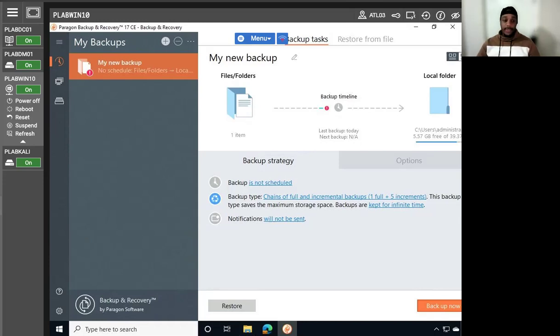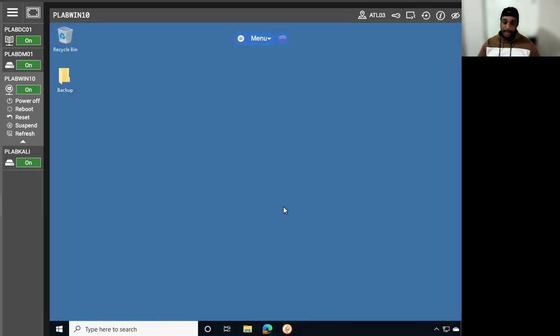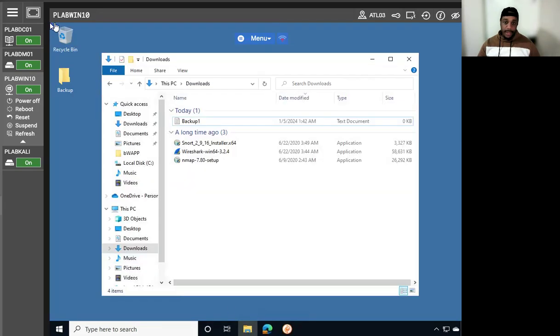So we can actually restore backed up data. We can restore the backup in case of an emergency. Now, when you restore the backup, Paragon backup and recovery software restores the files in the same folder. I'm not really worried too much about this because we already did a full backup, so we weren't able to do all of the increments. That's fine. That's not the desired result, but it's the result that we have. Again, the nature of being in a lab.